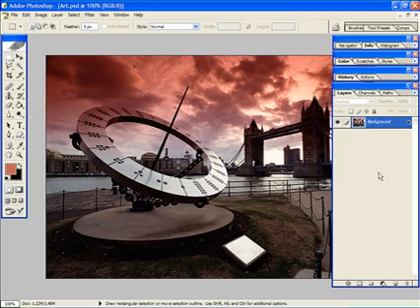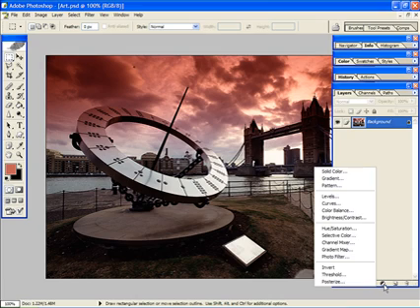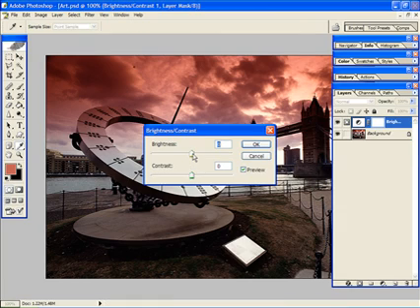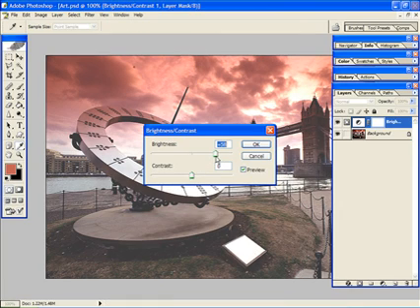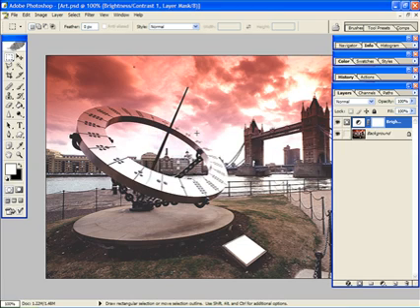What I'm going to do is, first of all, lighten up my image so that I can see all the edges. So I'm just going to go ahead and add a new adjustment layer, and I'm going to use brightness and contrast. I'm going to bump brightness up. That way I can really see the edges.